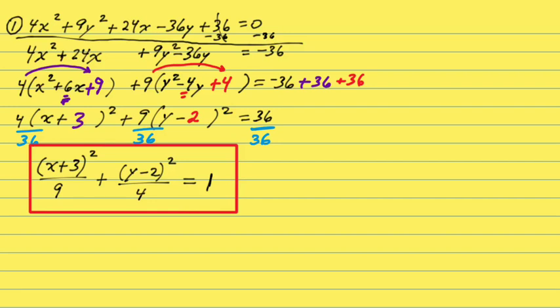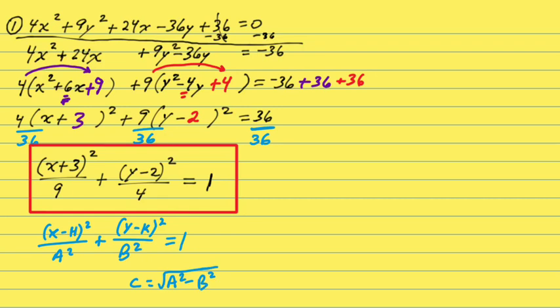There it is. Standard form again is x minus h quantity squared over a squared plus y minus k quantity squared over b squared. And as long as a is bigger than b, this will work, because you need that. Otherwise, your focal length, you're going to have a square root of a negative. But anyway, what makes this 0 for the x is 3. What makes this 0 is 2. So the center is going to be at 3, 2.